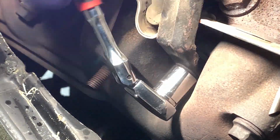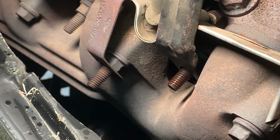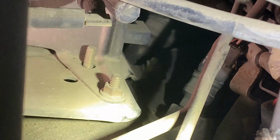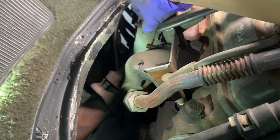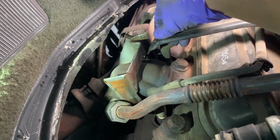I just realized this guy is in the way. There we go. Can't move it enough quite yet. So that goes to a bracket that appears to hold the coil for the ignition. And there's another little 13 millimeter down there. And we just gotta take that off and we should be able to move the bracket. Alright, I got it. This should give us enough room to get this guy off of here. There we go.